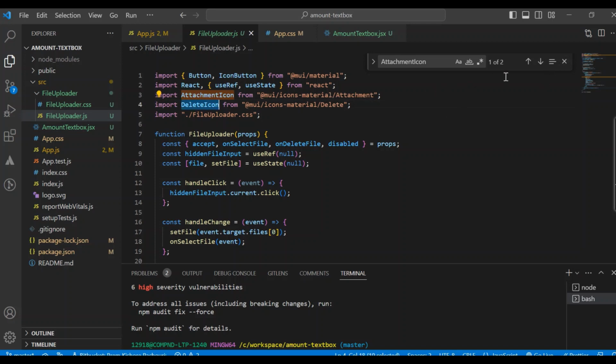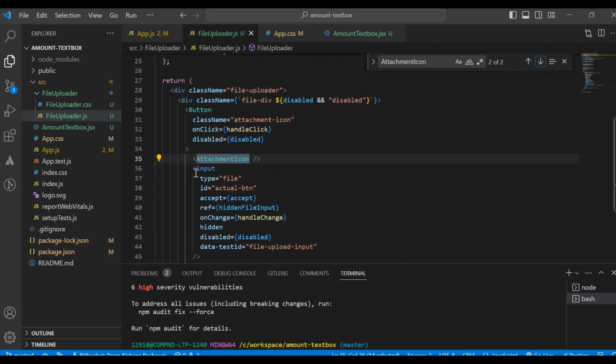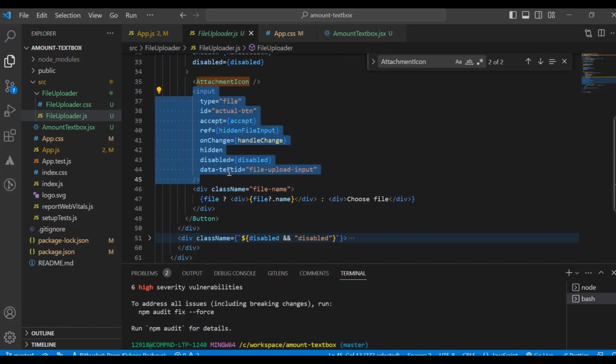So the attachment icon, and after the attachment icon, this is our actual file upload controller. And just focus on one thing: we are hiding this control, because this is the trick to create a stylish file upload control. Behind the scenes this control will work, but it will not appear for the end user.